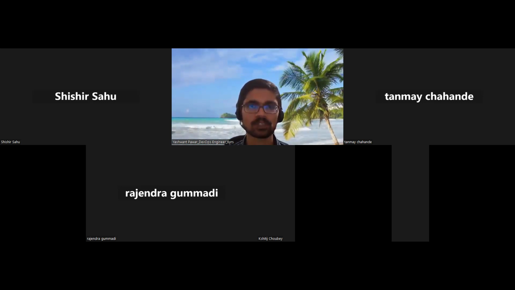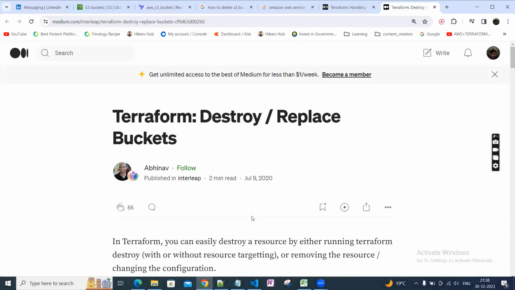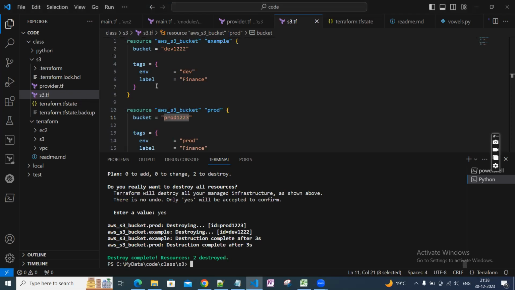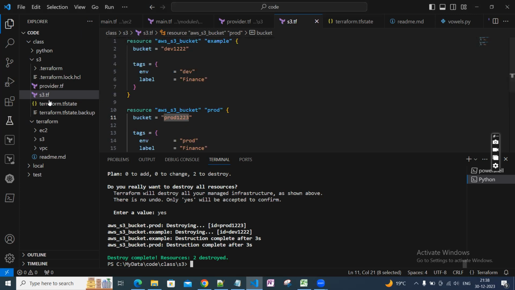I think we have 3-4 minutes now. Right now that resource is deleted, right? We can create one more resource, but I think we don't have that much time.